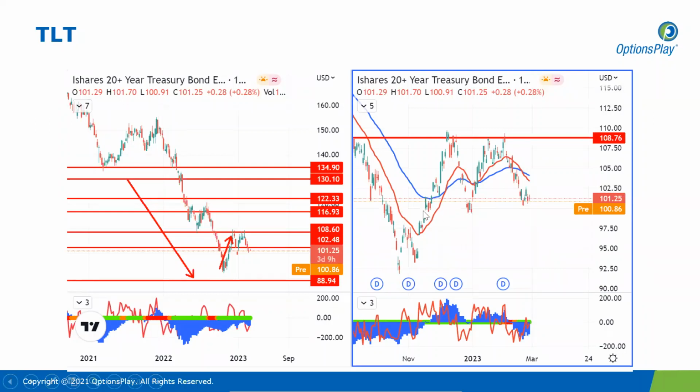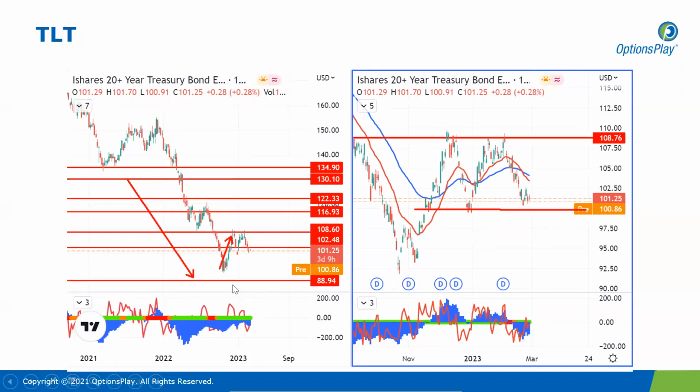Big question is whether this area at 100 will act as support, a strong psychological level, a previous area of support as well. And already price is starting to bounce up a little bit higher from that area, but not with a lot of momentum. So that could act as support. And I will say that I don't believe price will really reach the 92.50 level unless something crazy happens with markets, unless we get surprisingly much higher inflation, which I don't think we'll get. So I don't believe 92.50 will be reached because we know where interest rates are heading.